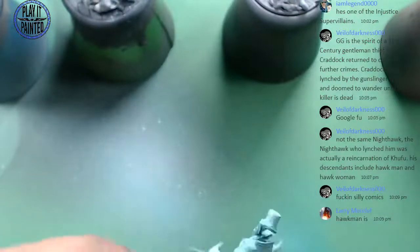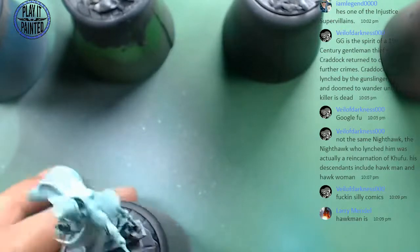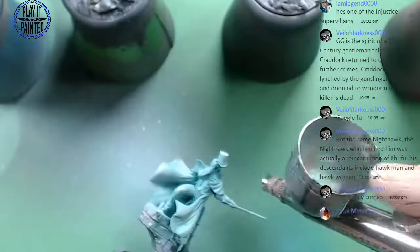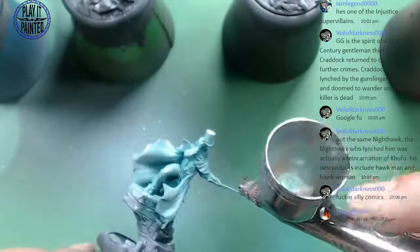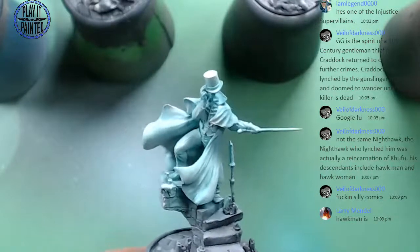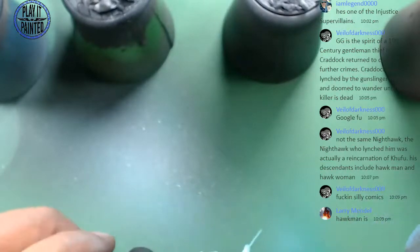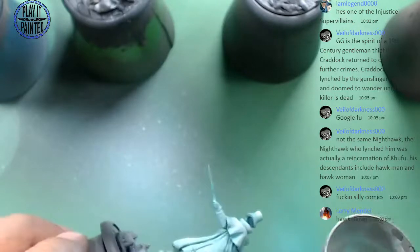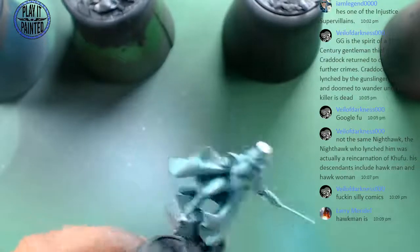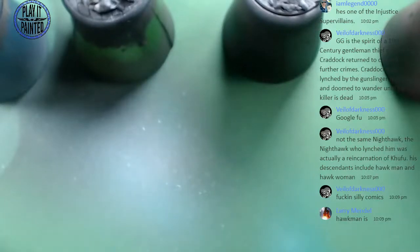Look at that. We're done with Gentleman Ghost. We're actually not done. We do a little bit of shading, but not much. But you could kind of see already, there's Gentleman Ghost. Now you basically just give them a little bit of shading and you paint the base, and your Gentleman Ghost is ready.